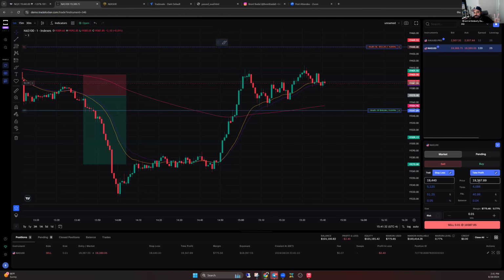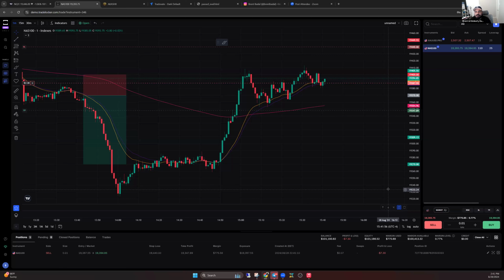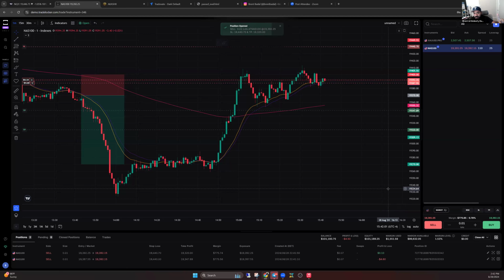But now TP2, the educator said it was even farther than TP1. The educator said it was at 320. That's where TP2 is. So I'm going to put my take profit at 320. Perfect. And again, I'm risking a total of $200 on this trade, right? I already risked 50 on TP1, and I'm going to risk 50, as it says right here on PNL. I'm risking another $50 on TP2.